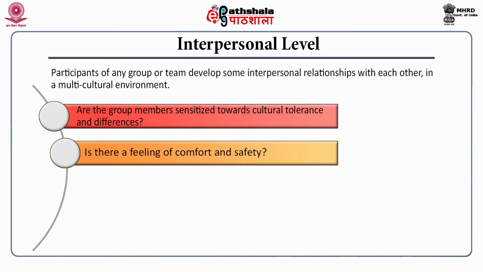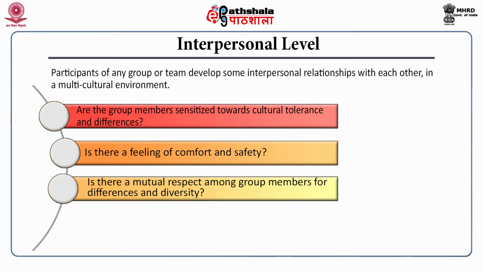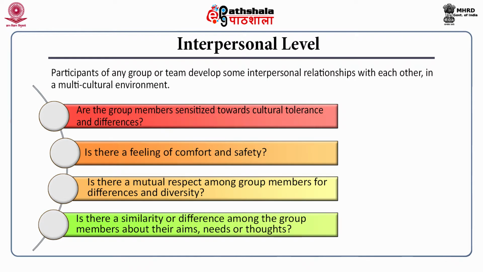Is there a feeling of comfort and safety? Is there a mutual respect among the group members for differences and diversity? Or is there a similarity or difference among the group members about their aims, needs, or thoughts? So these are all the things which are included in the interpersonal level.